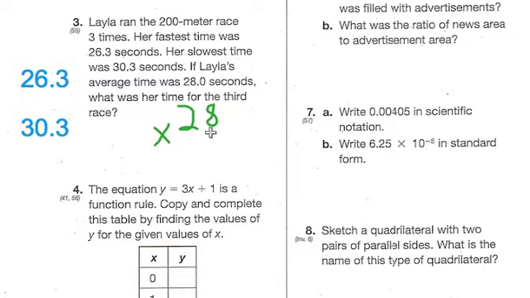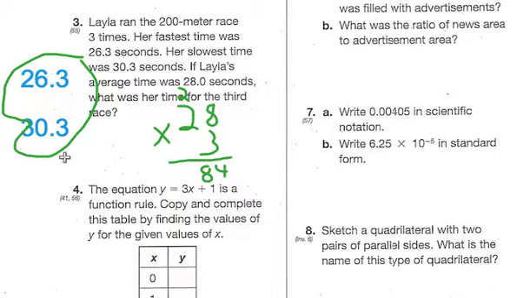So we have 28 times 3, and that's going to give us the same answer for the average. So 8 times 3 is 24. Carry my 2. 3 times 2 is 6, plus 2 is 8. I know altogether it took her 84 seconds. So it took her 84 seconds altogether, and we know what we have here. Wow, that's an ugly circle. 3 plus 3 is 6. 6 plus 0 is 6. 2 plus 3 is 5.